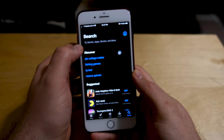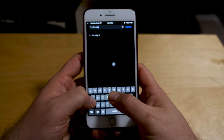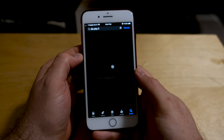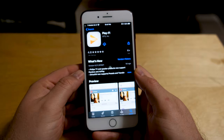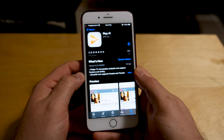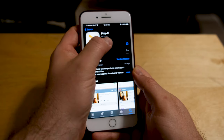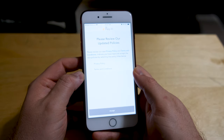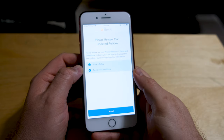Now let's figure out how to install this application. To get started, go ahead and go to the App Store and search for the DTS Play-Fi application. This is the app that's going to manage the box and will act as your remote control. Since this doesn't come with a physical remote control, this is what you'll use to control volume and also select what you want to listen to. Once you get the app installed, open that up. It'll prompt you to agree to a few things and then get you into the Play-Fi application directly.